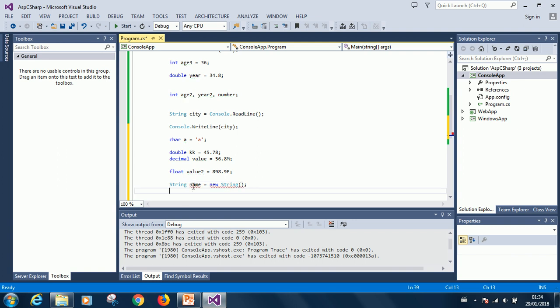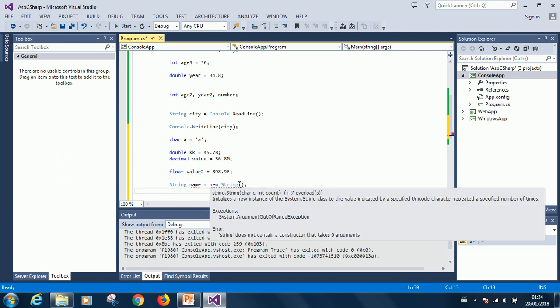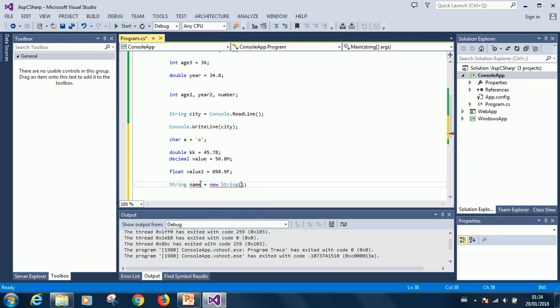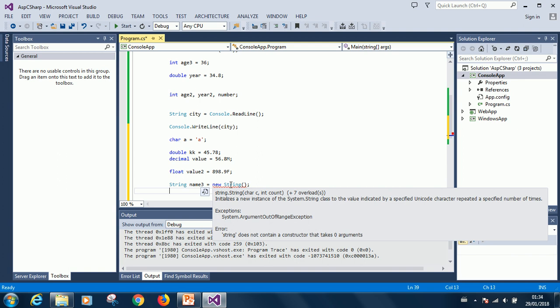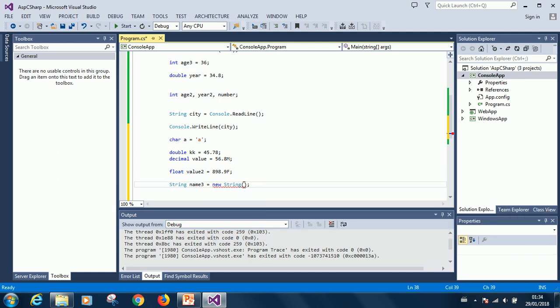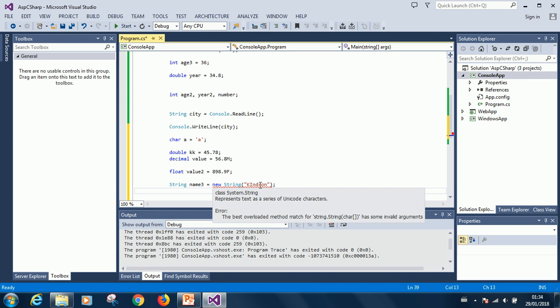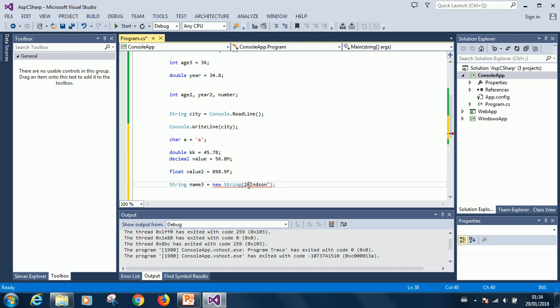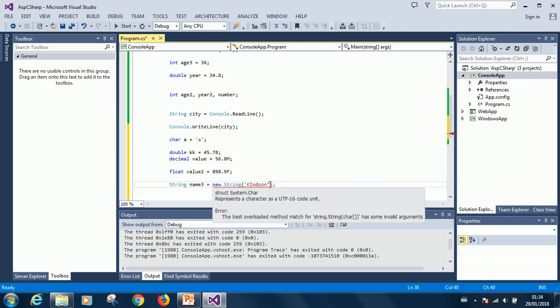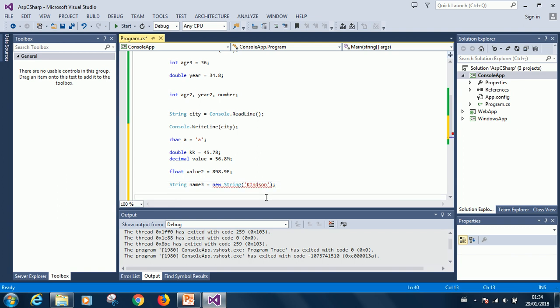Okay, now I have name, but there is no value. Let's say name3 equal to new string. So I've created a new string. Let's leave this.